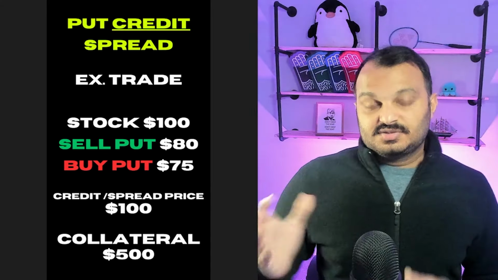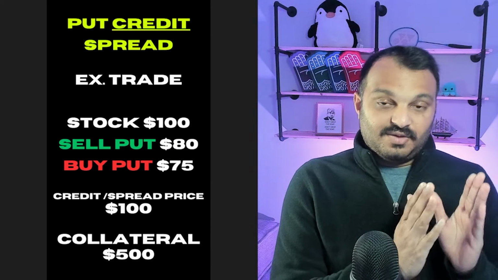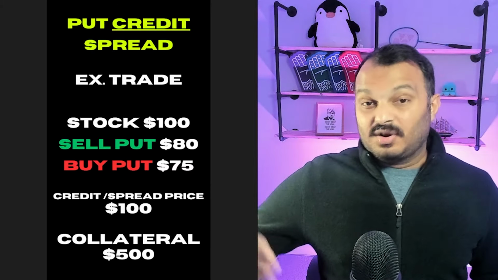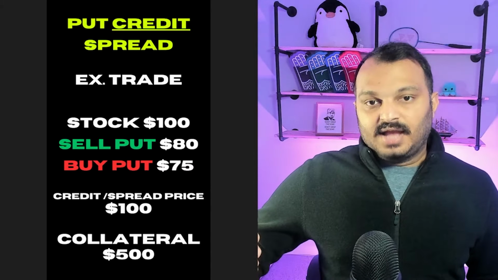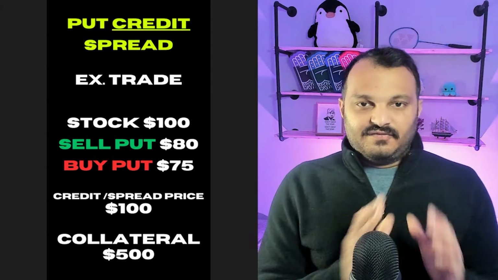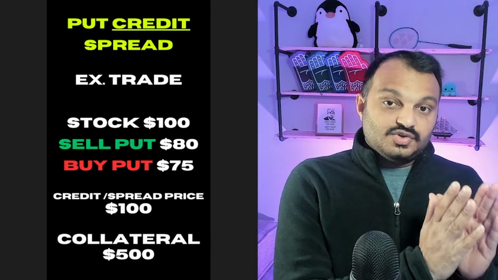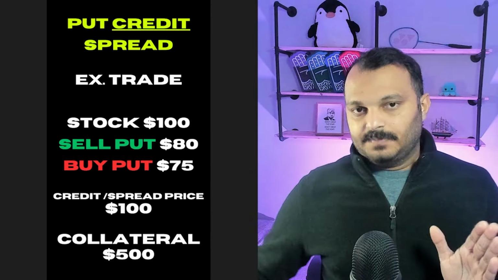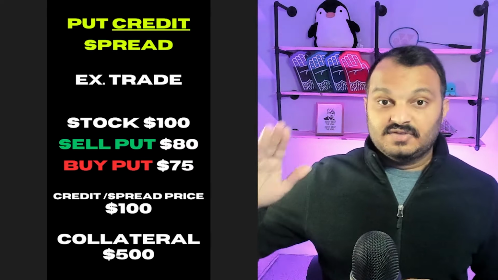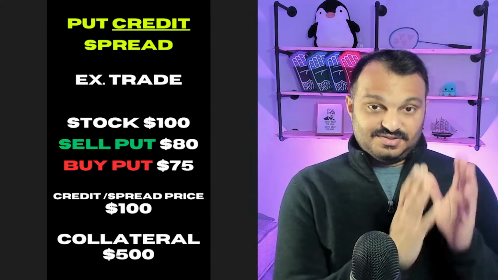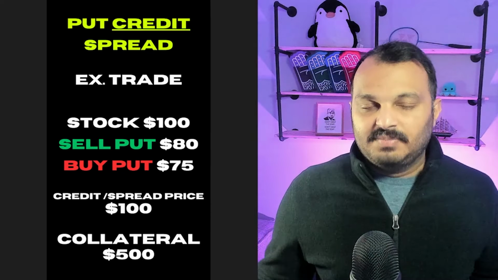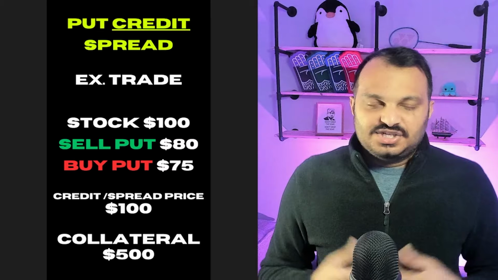Okay, so the value of the spread when I open the trade by selling the spread is $100. It has about a month till expiration. After opening the trade, every day the stock price stays above $80, the value of the spread will decline from 100 to lower every day. So let's say day 10, the stock price is still sitting at 100, or maybe it even shot up higher. What is going to happen is the spread's value from 100 will decline to, let's say, for example, half. Why? Because it's just not falling.